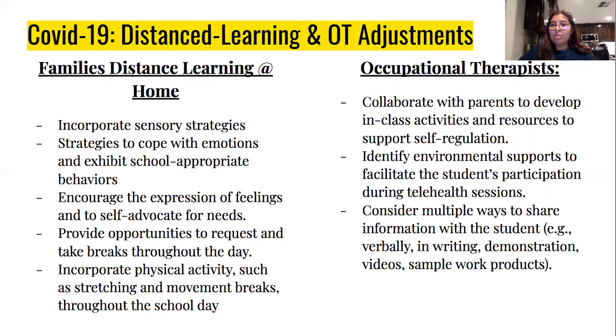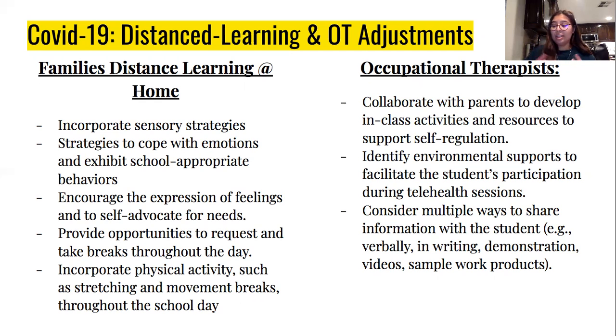And then also occupational therapists have had to make a lot of adjustments themselves, such as performing telehealth sessions. A lot of clinics aren't open, so telehealth is another opportunity for patients who are autistic to still get their therapy sessions in. So OTs should be familiar with the type of technology they're going to be using, such as if they're going to use a laptop, smartphone, or tablet. OTs want to identify the environmental space that's going to support student participation, so make sure there's no distractions, make sure that families at home have the same equipment that they would use if they were in the clinical setting.